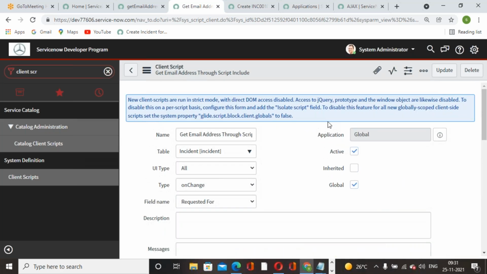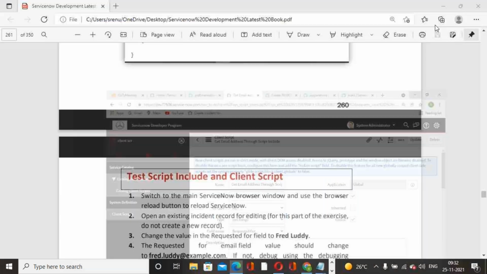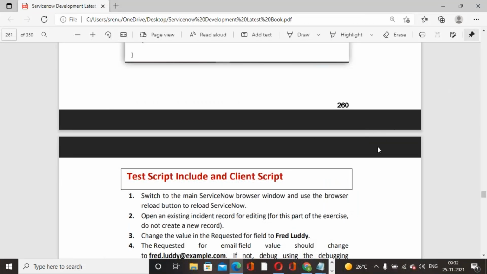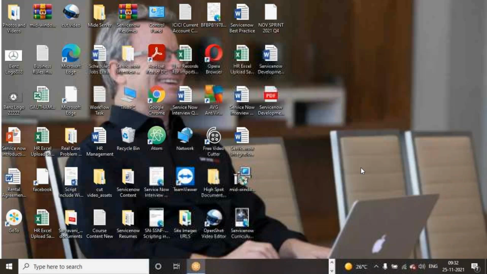Okay, fine. So this is the way how to get the data from server to client. Guys, this is the most important topic for interview purposes. Maximum we can't use it. In rare cases we can use it, but not rare cases, some cases we can use it, but very, very important. How to get the data from server to client. So there are multiple ways to get the data from server to client. One is get reference.